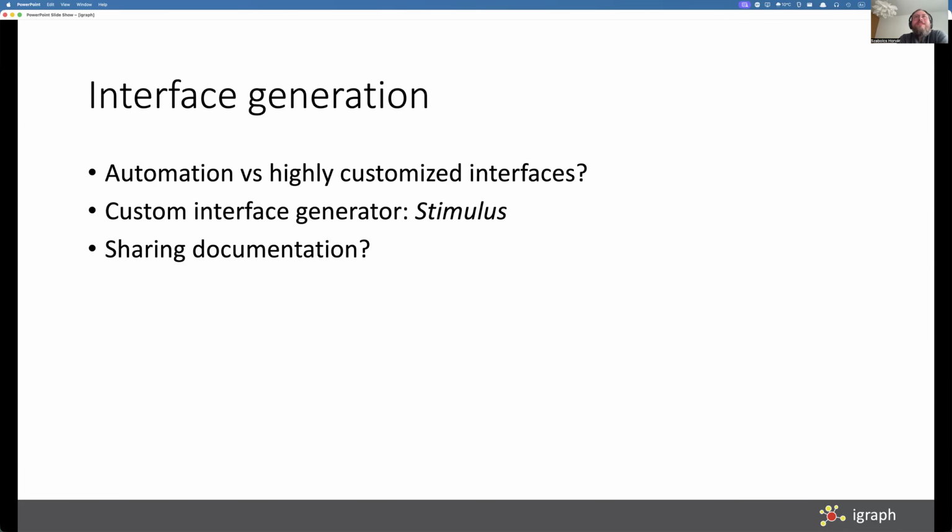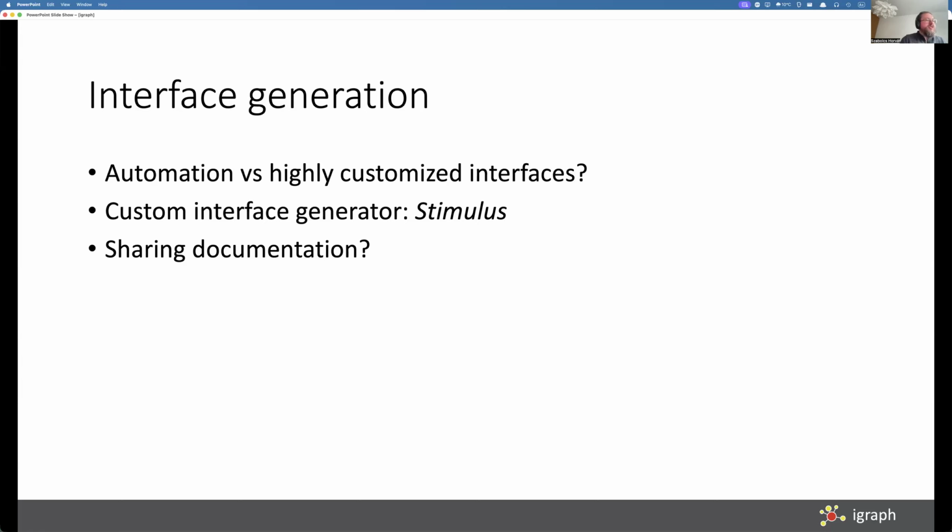And this one still does generate what I called bindings, a somewhat low-level exposure of the C library. And then we build on top of these bindings something nicer. But ideally, we try to do it in such a way that sometimes you need minimal changes on top of that, or you even need zero changes on top of that. And one way we achieve this is that the interface generator is customized to igraph and to igraph's specific functions, specific requirements, specific data types.